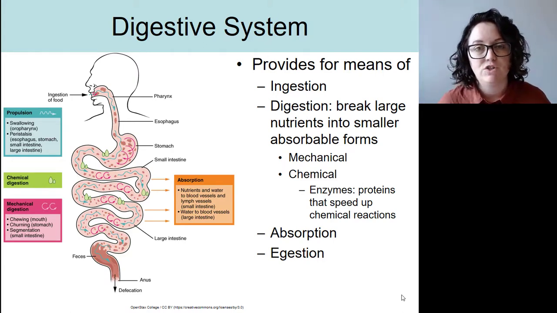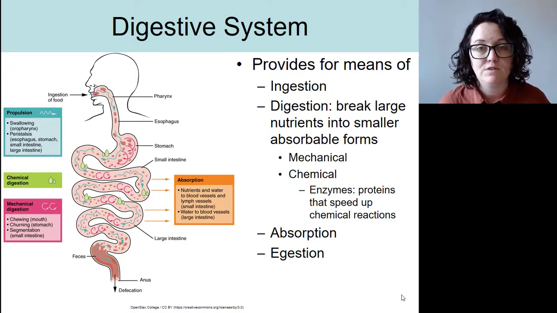There are 2 types of digestion that go on in the human body: mechanical and chemical. Mechanical digestion is what it sounds like, where we use mechanics or force to break things down into smaller pieces. An example of this is chewing, which is better known as mastication. Chemical digestion is going to use chemicals to break food nutrients down into smaller pieces. One of the most common ways we do this is to use chemicals called enzymes. Enzymes are made out of protein, and it's their job to speed up chemical reactions, specifically the chemical reactions we need to happen in order to break down our food.